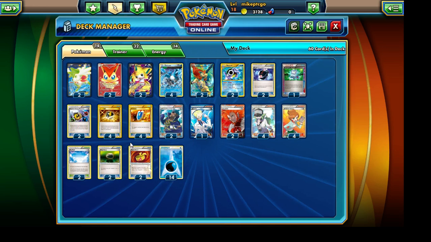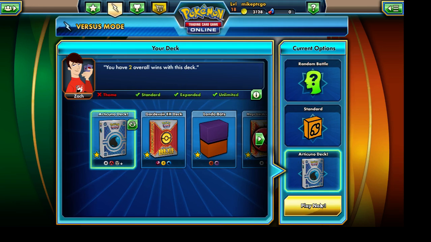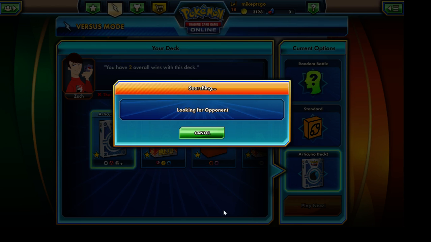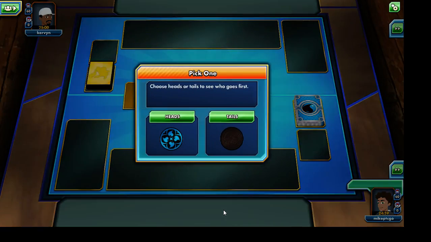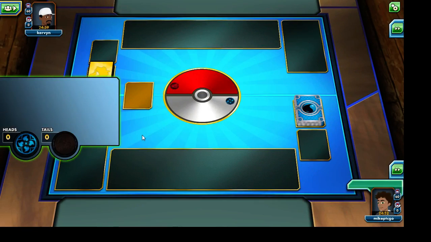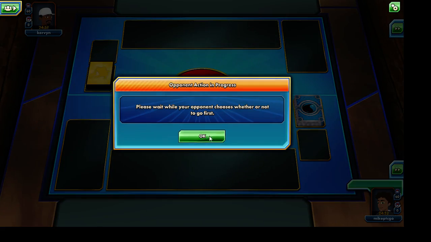So with that, guys, we're going to go and find ourselves an opponent. I have to say that this deck has actually been quite impressive. I mean, whenever the Articuno knocks out an EX Pokemon, we're able to take 3 prize cards, so that's pretty impressive. That means that we only need to knock out 2 EX Pokemon with the Articuno really for us to be able to win the game. So that's something I'm quite happy about.